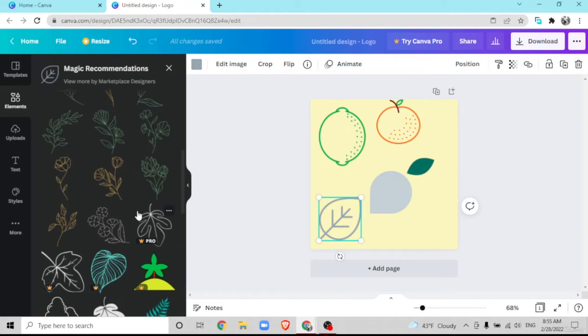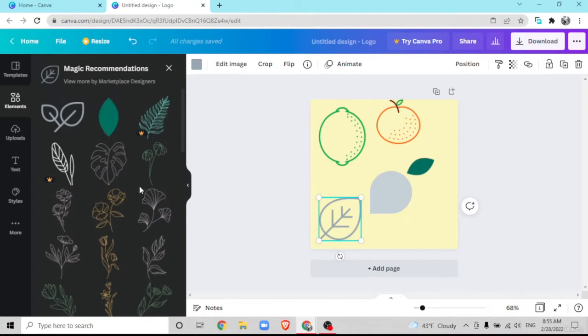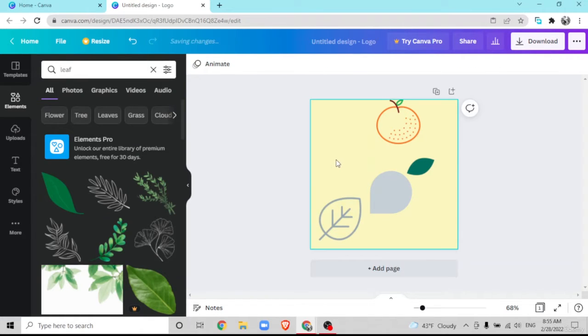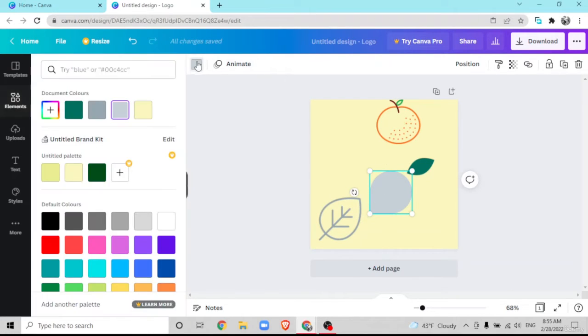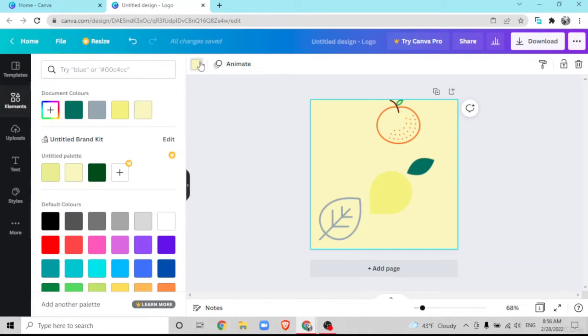Let's take a look at the magic. Oh, these flowers look great, but unfortunately they don't really go with my brand. So also comparing the lemon to the orange, I like the orange more. So I'm just going to delete that for now. And I'm going to change the color of this. So this is not my color palette yet. I just wanted to make it look like a lemon. There we go. I could brighten up the background.